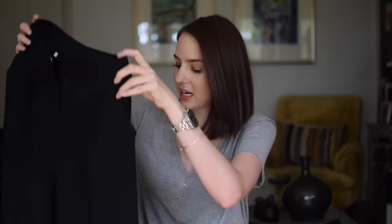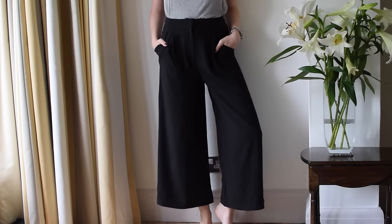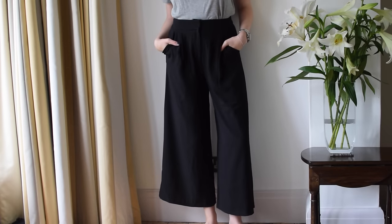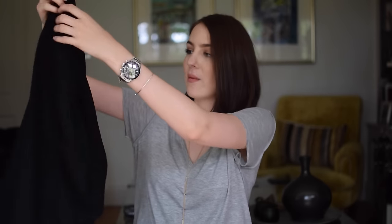The final item from Fashion Bunker is also by Finders Keepers — these trousers which are three-quarter length, hitting just above the ankle. Wide-legged, flowing, crepey trousers. They're really really comfortable — kind of like culottes but not as wide in length, so I think they're a little bit more flattering. They've got a really nice tight waistband which is always really flattering for me. I'm quite straight down around my tummy and hips, so anything that pulls me in a little bit is always flattering. I've been loving them. Thank you so much Fashion Bunker for sending all of those things.